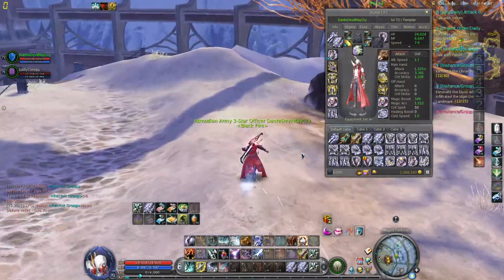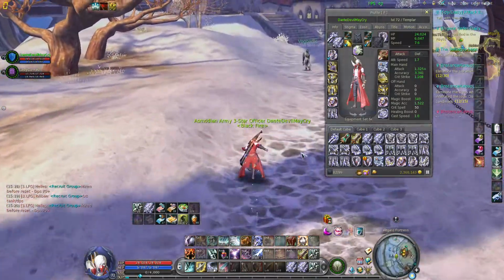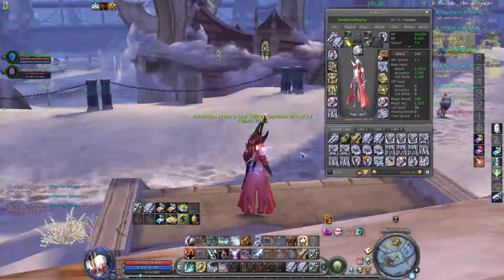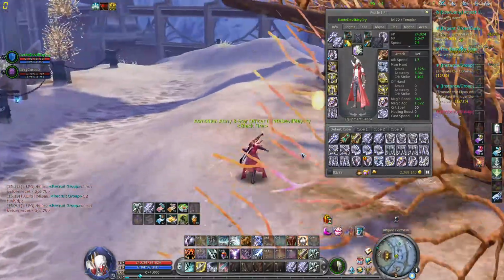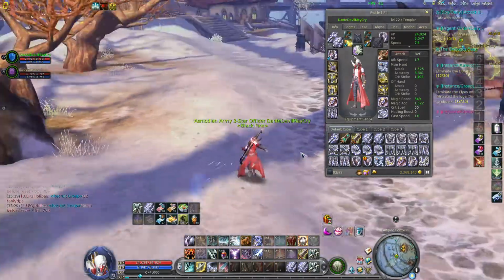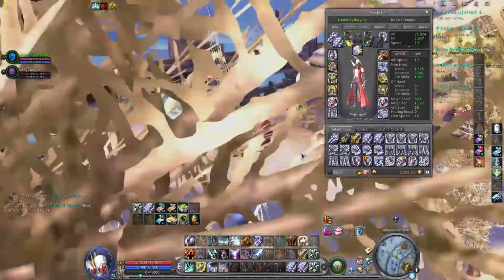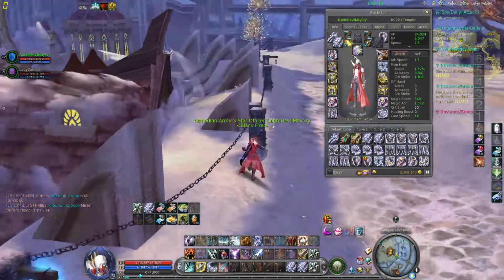I already did the math, and as soon as I'm done talking about these stat differences, I will talk about the armor PvP defense, because a lot of people don't get that. A lot of people think just because they're getting the 75 AP, they automatically get better gear than the other person. That's not actually the case. It is true it gives you more stats and durability in PvP, but it also depends on what else you have, which includes your bracelet and your accessories.